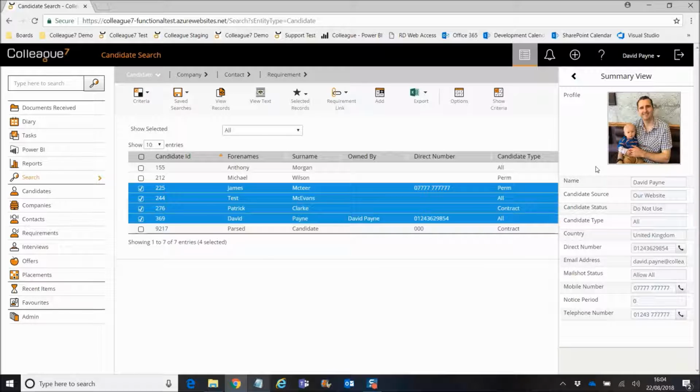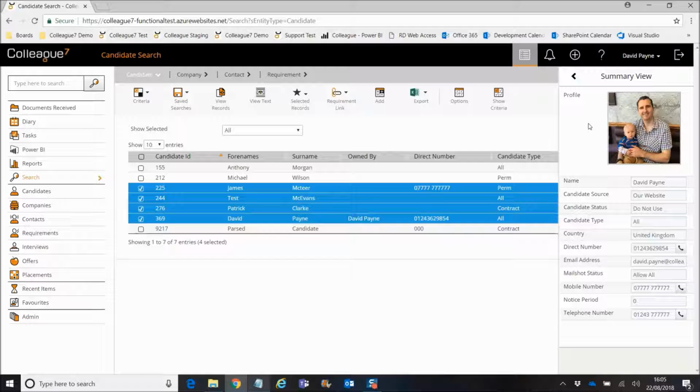So this is the base level functionality that has now been introduced. What comes next is introducing additional features. We have some UI tidy ups that we want to do, which will be part of the next sprint. The name field will be made a link so that you can open up the record in a new tab. There'll be some extra options added. The website link button will be added. The width of the summary view might increase a little to help with some of the displays. Essentially we'll do some UI tidy up, but we'll also add an option so that you can create history against that selected record as part of the next sprint.